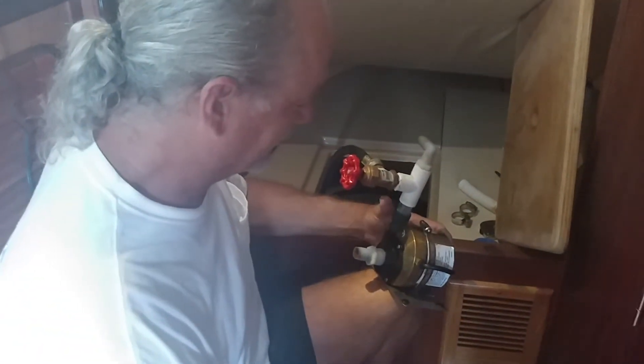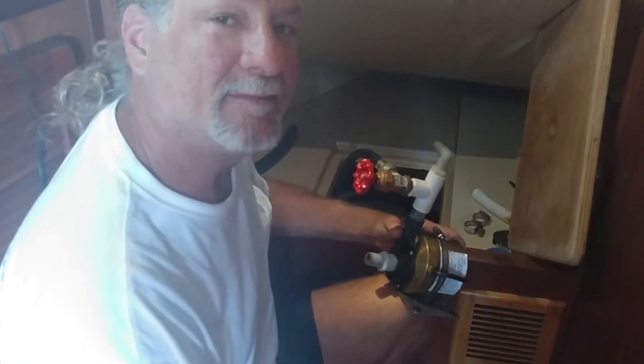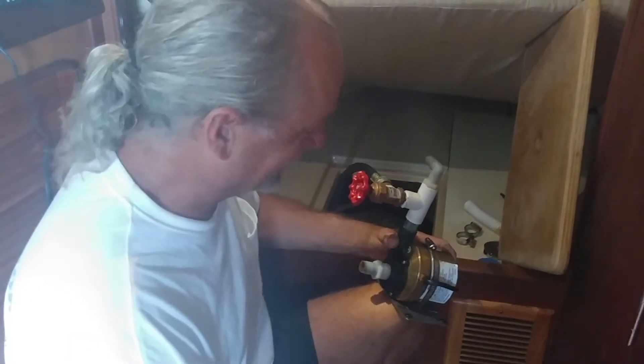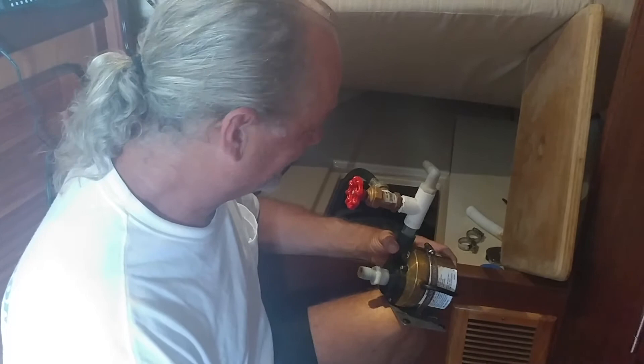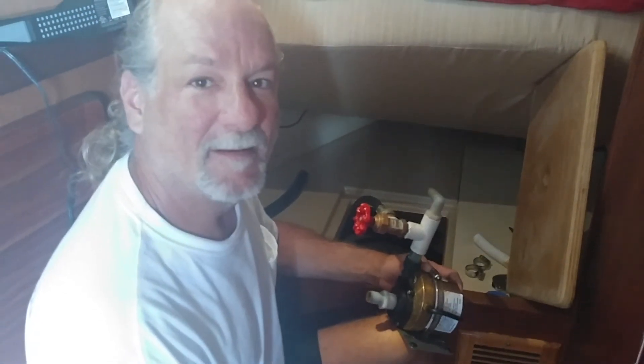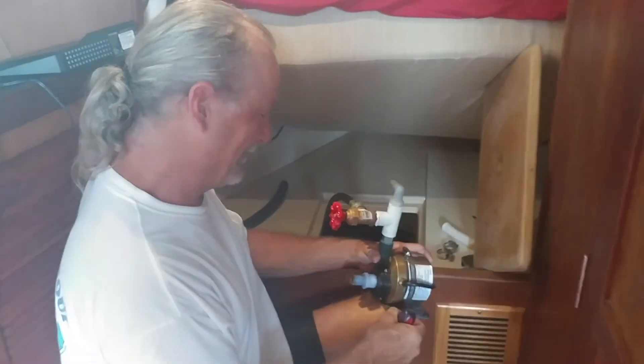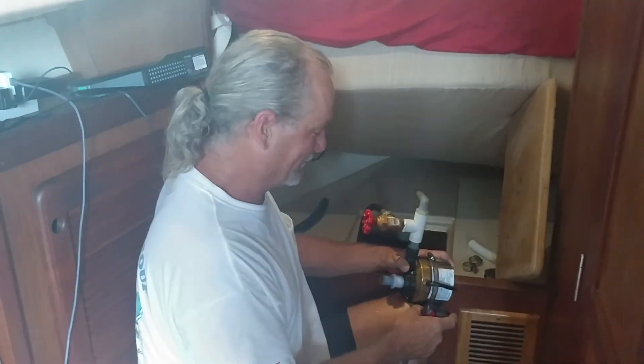So we're hoping this is gonna work. He's gonna lower it — I've already lowered it once a couple years ago, but now it's gonna be as low as it can be, below the waterline. Hopefully I won't have trouble, and even if I forget to close the seacock it won't come on — but I'll still close the seacock, I should still do that. We'll be updated soon to find out if it's fixed it or not. Thank you, and we will update you later on how this has worked out. Salty Abandon out.